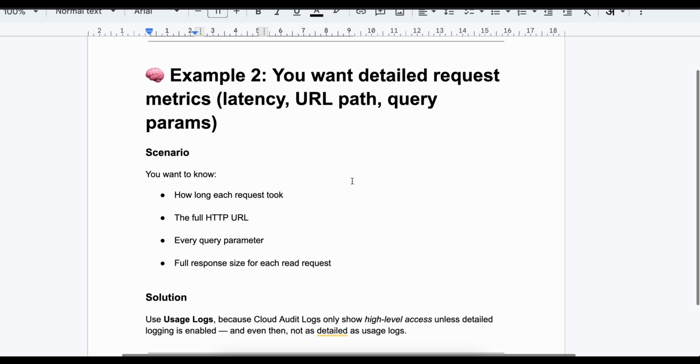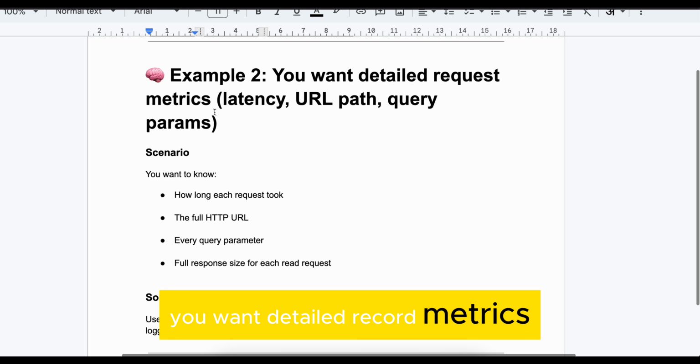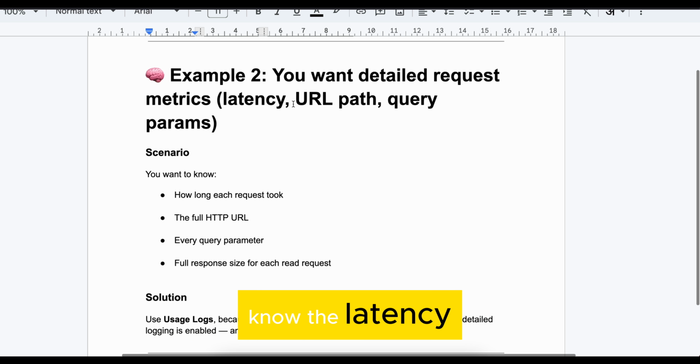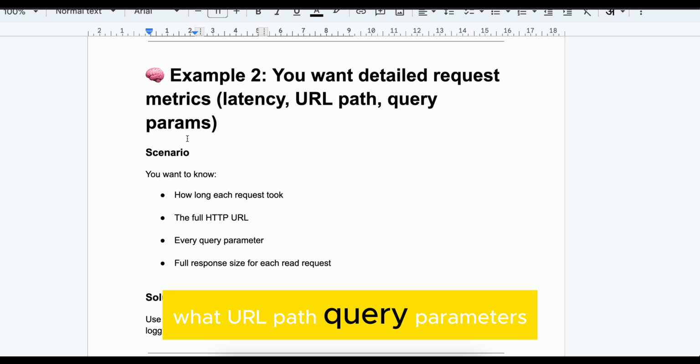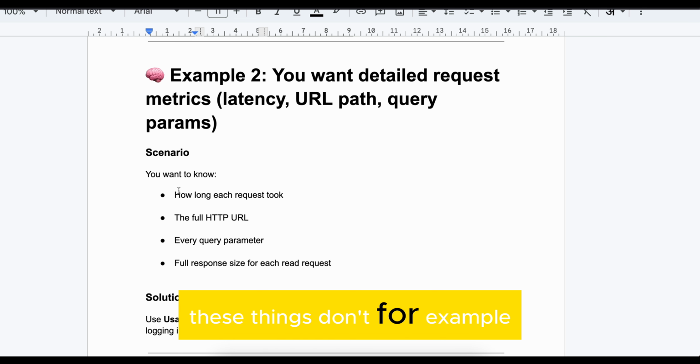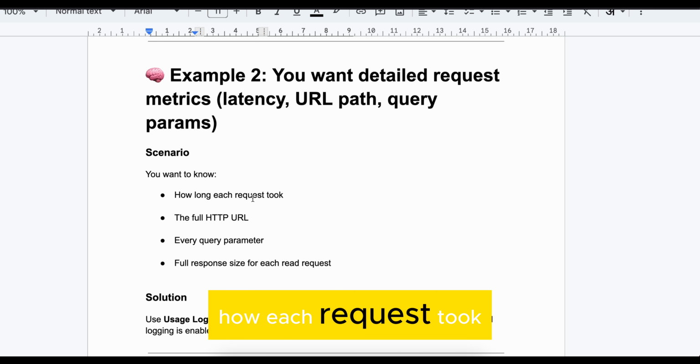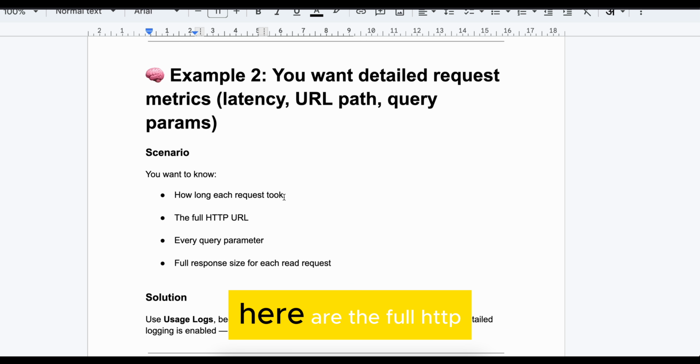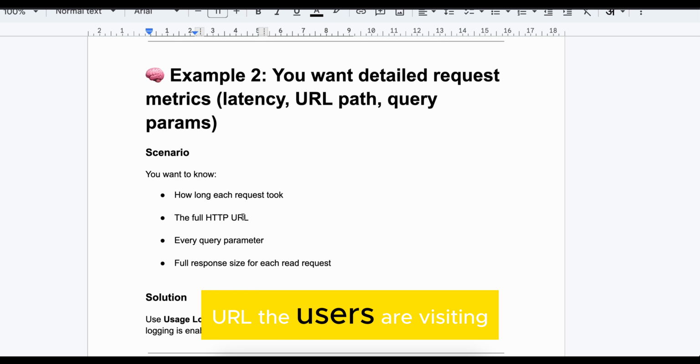Example 2: you want detailed record metrics. That means you need to know the latency, the URL path, and the query parameters. For example, how long each request took, that means you are finding the latency here, and which HTTP or HTTPS URL the users are visiting most.